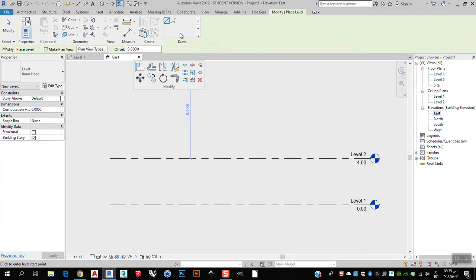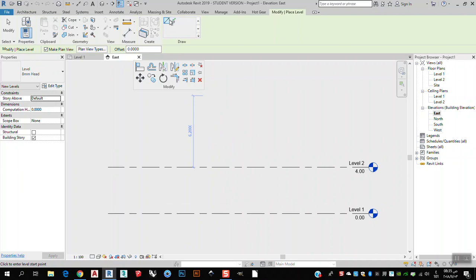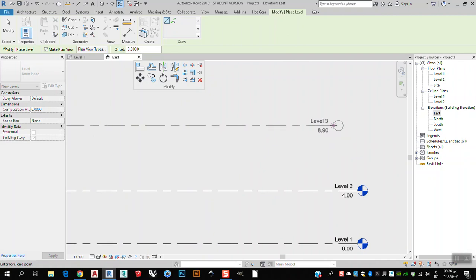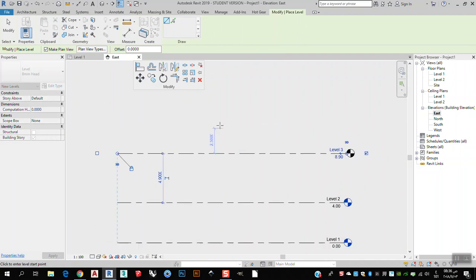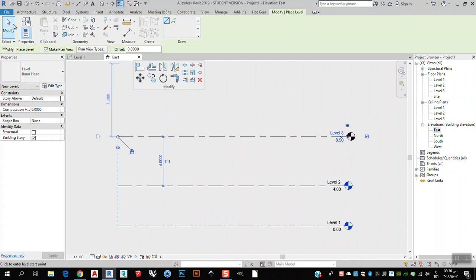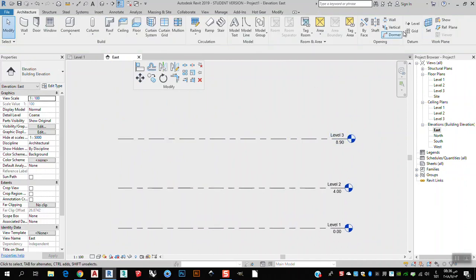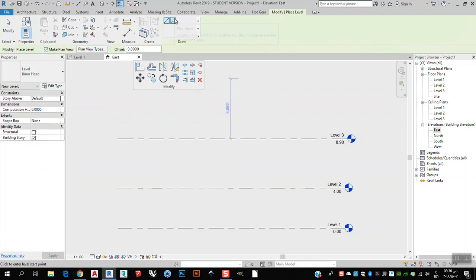Now we go to sketch mode. This sketch mode will help me to create levels. We have two options to create levels. The first one is to draw a simple line, and the other one is to pick lines. For the first one, you just click like so and create levels, and we don't use this because the other option is simpler. It is called pick lines.